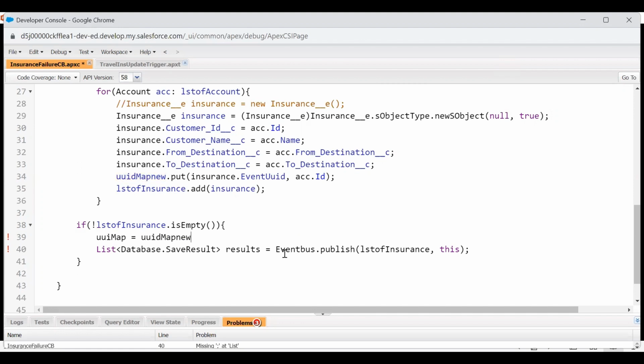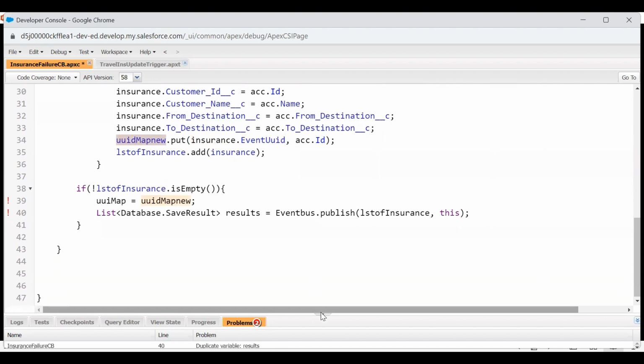Since you're passing it as this, which is the instance of this particular class, the next time this class is invoked, we would want the UUID map to contain the new event messages along with the new relationship of the account ID, right? So this is not the event UUID of the event message that failed. This is the event UUID of the new message which we are trying to publish as part of this particular transaction. Henceforth, we'll be adding it to the new UUID map, and hence eventually mapping it to the UUID map.